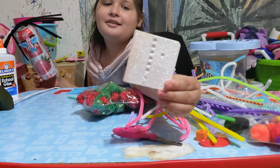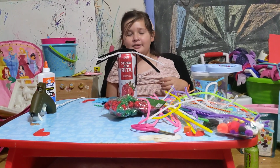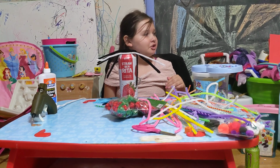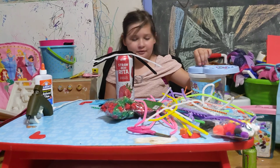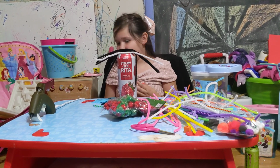Now, I'm going to give her some cool eyelashes with this. Oh, sparkle. I like to add sparkles. And then I'm going to add some jewels onto her face. Shh, no. Not right now. Too busy, girl. I'm going to glue this on because I don't want to burn myself.